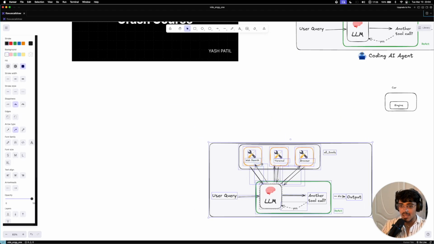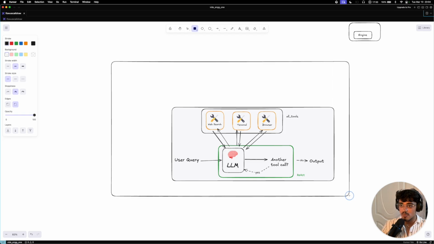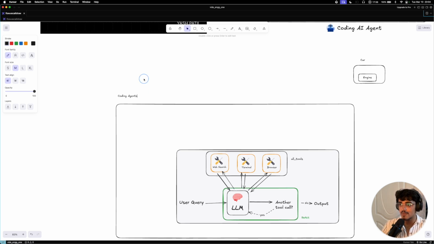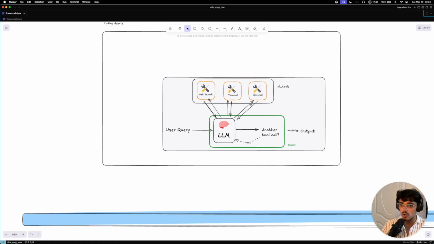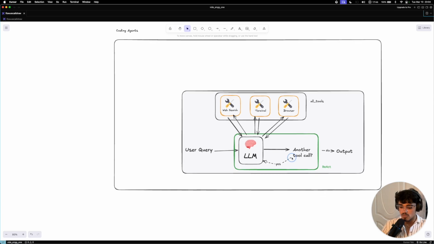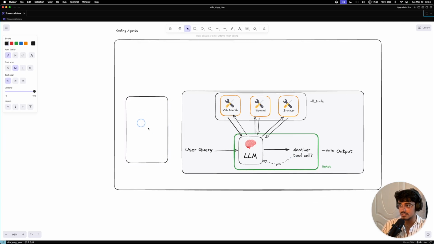But what these coding agents are doing is, imagine this is a complete box of the coding agents which are helping you to do vibe coding. They have the tools access, this architecture and all the things. What extra things do they have? Let me explain that. So first and the best thing they have is the code base. The access of the code base.